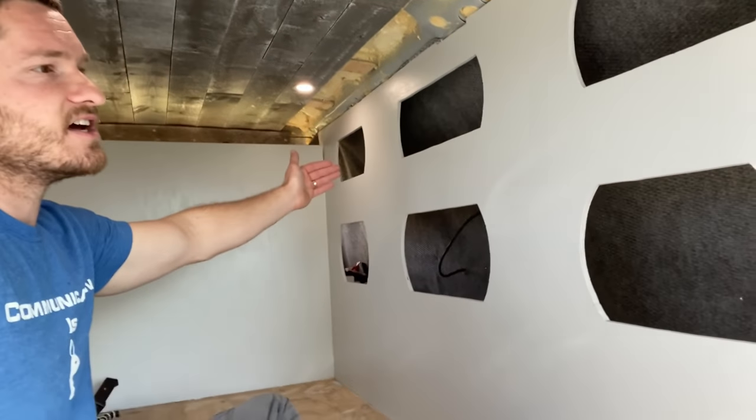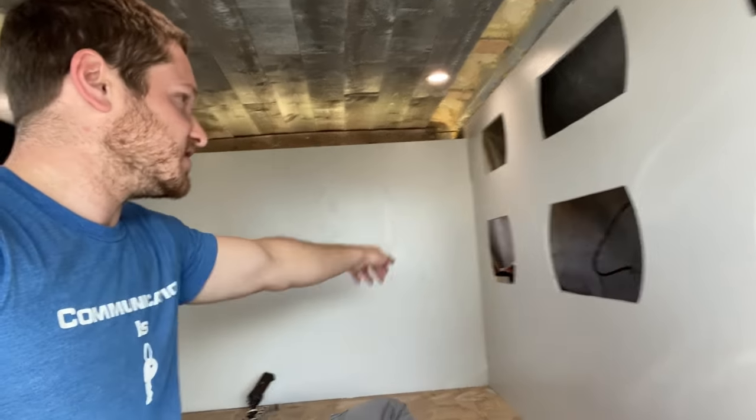So paint is easy. It's easy to touch up. It's easy to fix. This will definitely get scuffed and scratched and beat up because we use it all the time and there's a bunch of little kids in here. So that's going to happen. So this will be the easiest way to touch things up.